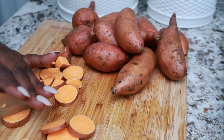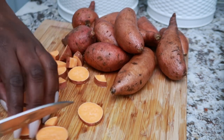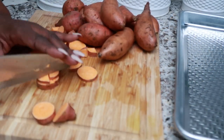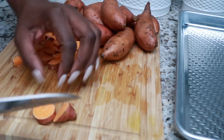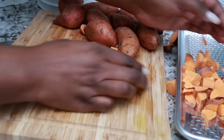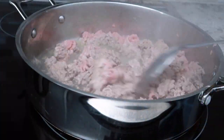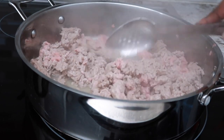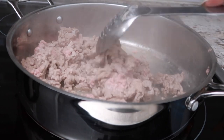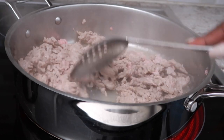Sometimes I do like to mix it up and give them carrots, but for the most part Bentley and Albert love the sweet potatoes. When I'm chopping them up, it's about making them bite-sized — I always cut their food to the size of their mouth. That's something I'd recommend if you're making dog food: make sure you're cutting it appropriately for your dog. Also, check with your vet before you make homemade dog food to make sure the items you're putting in are good for your breed.